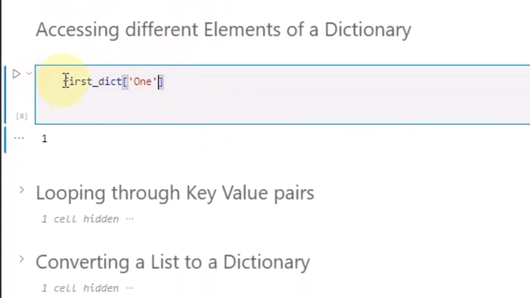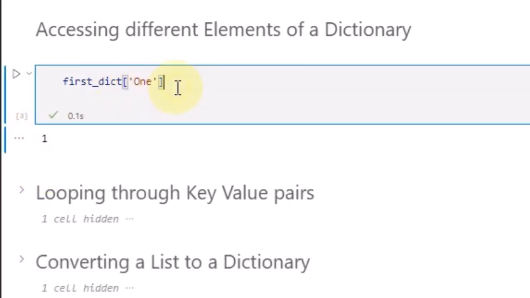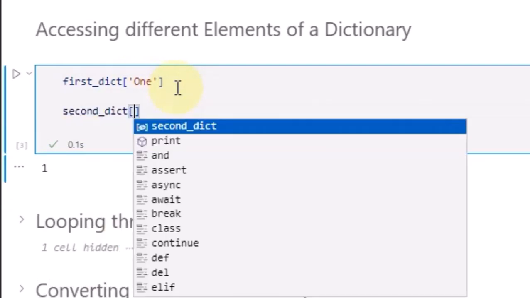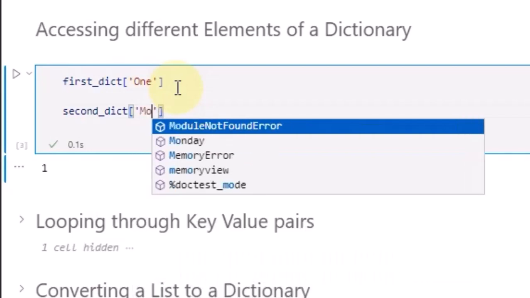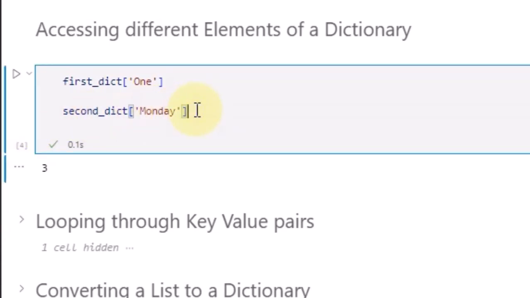By writing the name of the dictionary, then square brackets, and then the key, we can get the value. Similarly, by writing second_dict and square brackets and then Monday, asking how many classes I have on Monday, it will very easily tell me that I have 3 classes on Monday. In this way I can access different values of the dictionary.